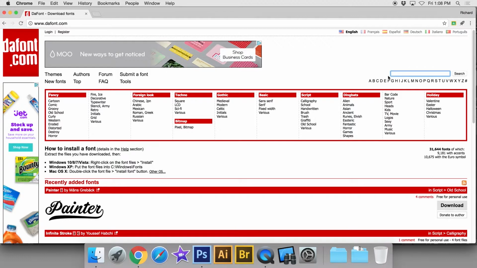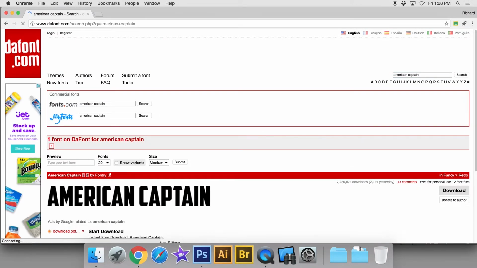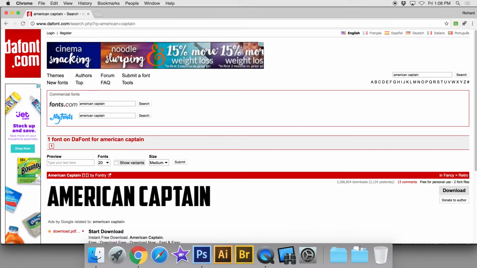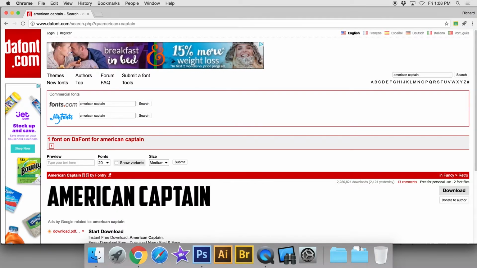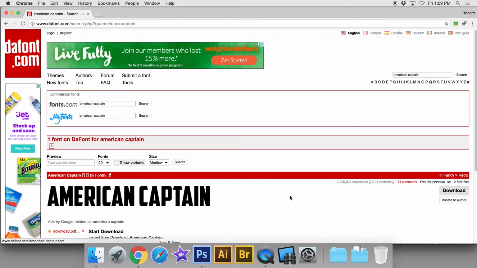So if we type into the search bar right here on the right, now because of copyright and licensing, they're not able to make a font and give it away that's called Captain America, so they pick these weird names. So if I wanted to find like the Walt Disney font, and I typed Walt Disney, it would lead me nowhere. But if I type something like Walter, I might find a font that was Walt Disney. I don't know. I haven't found that one. But if you do, you could let me know what the secret code is for that. So we're going to download Captain America font, and we're going to use it.